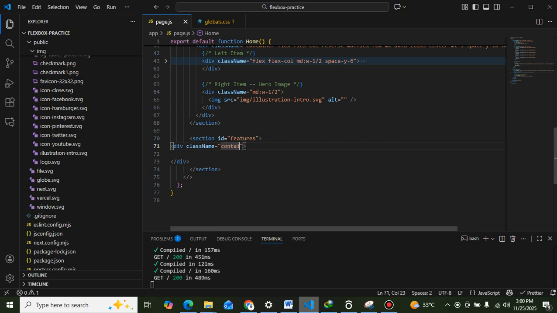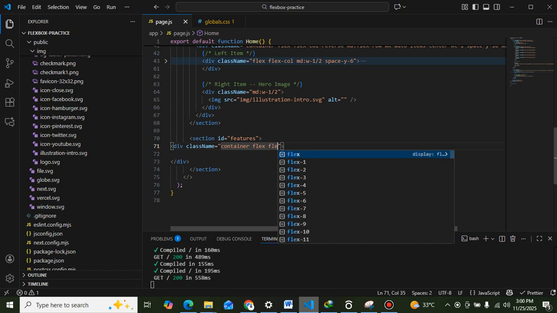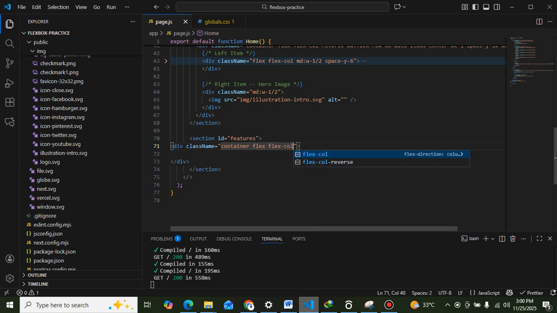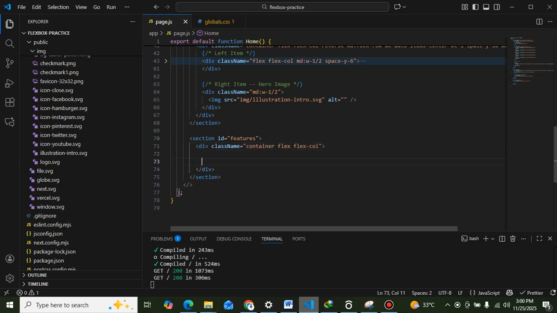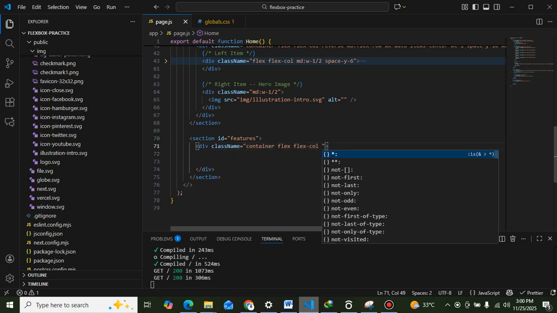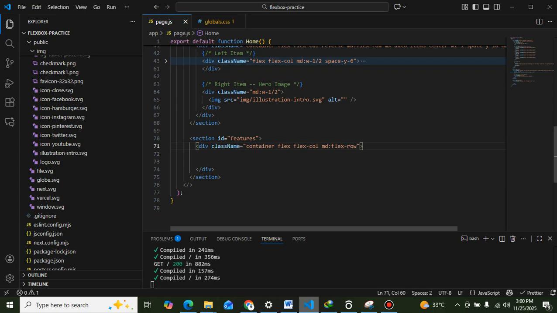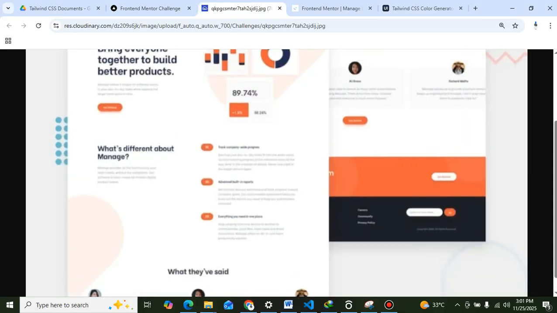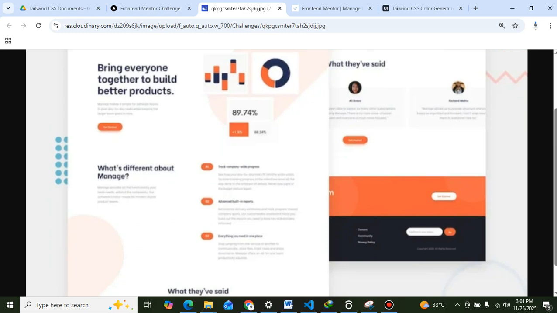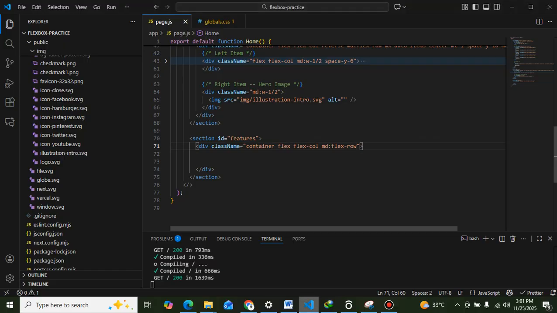We're going to make it a flex container, and this flex is going to be flex column by default, because that's how it's going to be in mobile view, while on medium screen it's going to be flex row. So on small screen it's going to be this one first, followed by this one, but on medium screen it's going to be row like this. That's just a basic principle of it. And what can we do here again?